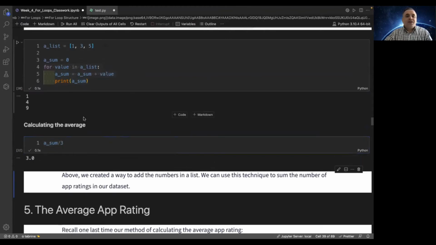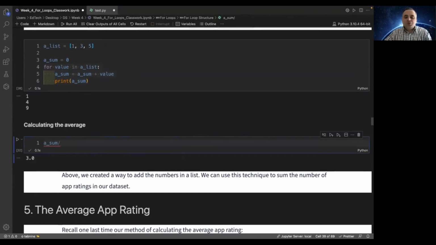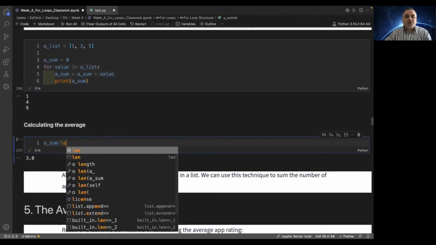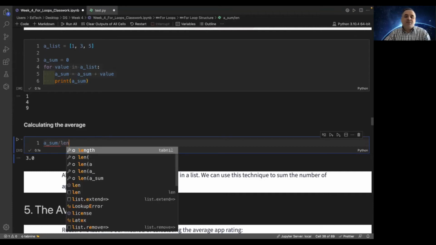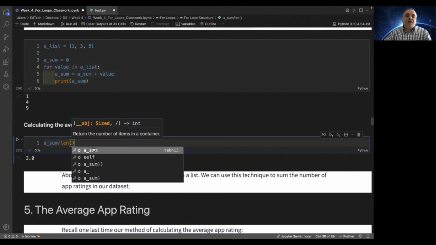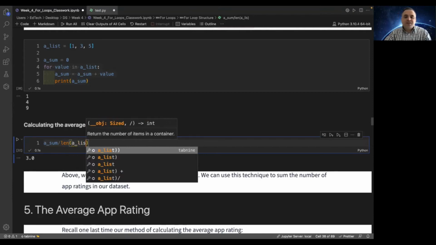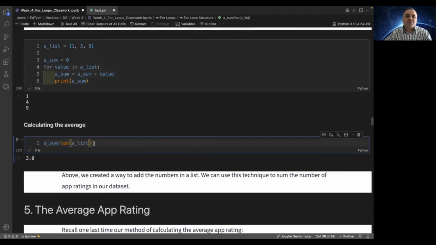And another way to count: here I just counted 1, 2, 3, but if there are so many items, it's difficult to count. We have a built-in length function, and you need to type len, open round bracket, and put the list name.